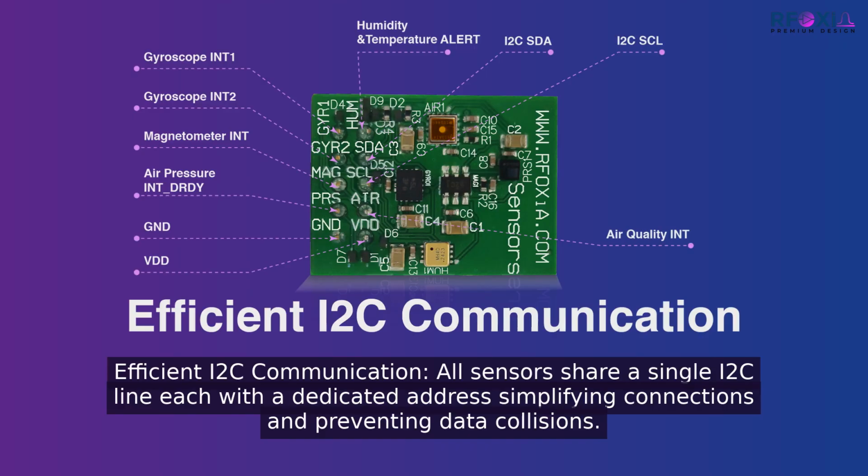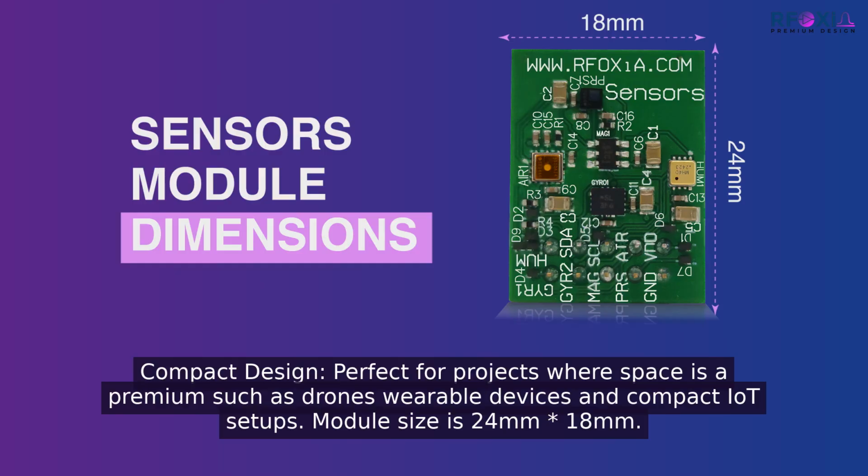This is what the address-first design philosophy looks like in practice. You connect SDA and SCL, and the bus stays orderly because every device on it knows exactly when to speak and when to stay silent. That discipline is built into the hardware, not patched in firmware. 24 by 18 millimeters, that is the entire module. The compact footprint is possible partly because there are no multiplexer chips consuming board space. When your address map is clean from the start, you do not need extra silicon to manage the chaos that a bad address map would have created.